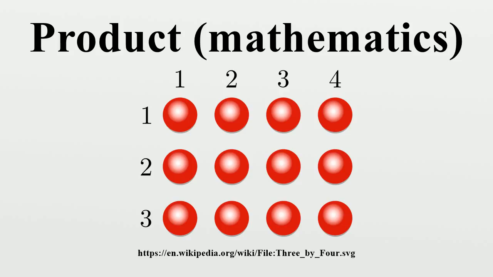In set theory, a Cartesian product is a mathematical operation which returns a set from multiple sets. That is, for sets A and B, the Cartesian product A times B is the set of all ordered pairs (a, b) where a is in A and b is in B. The class of all things that have Cartesian products is called a Cartesian category. Many of these are Cartesian closed categories. Sets are an example of such objects.